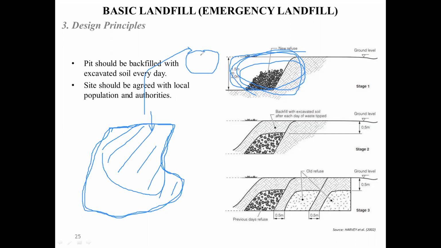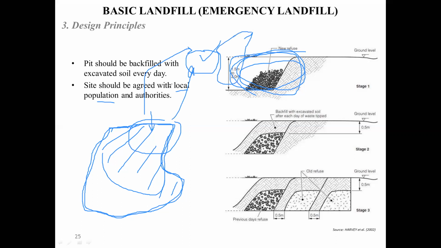So whenever you are going for an emergency landfill, you have to make sure that it is agreed by the local population, because see, why? You are generating waste and you are throwing it to some other place where some population is already staying, so it becomes a very undigestible condition for them.